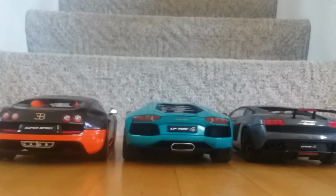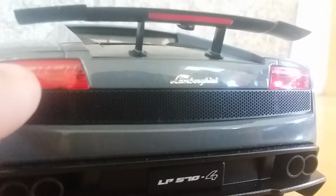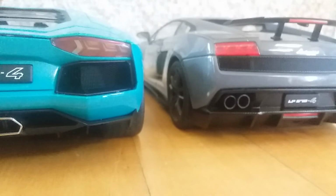Now let's look at the taillights. On the Gallardo, the taillights are done quite well, with the details all very visible under the plastic. However, on the Gallardo, it is red plastic with clear details. On the Aventador, it is clear plastic with color details, which looks much better in my opinion. Put in the comments down below which of these taillights you think looks better.